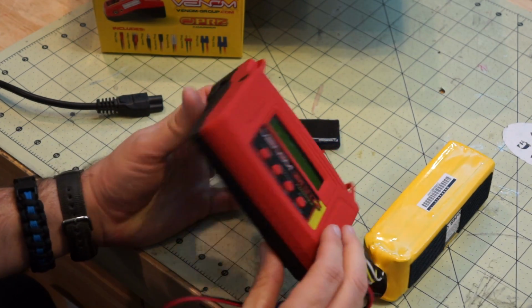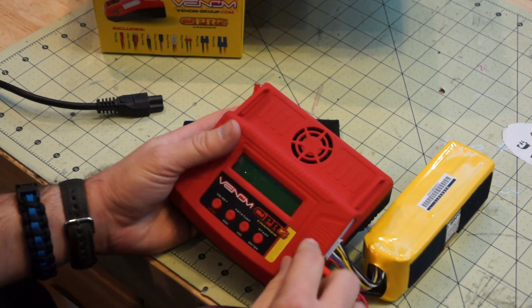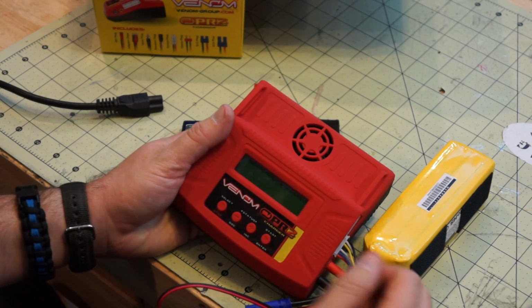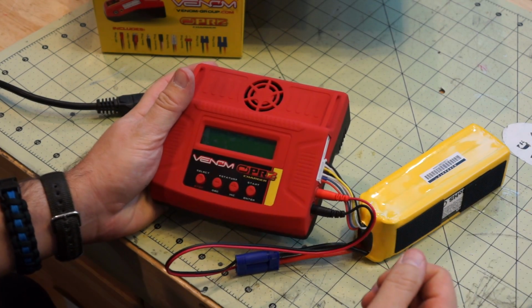Form factor, this feels like some pretty nice, reliable, durable plastic. I don't think it's going to hold dirt and get a lot of smudging or anything like that. It looks like a pretty nice charger. We're pretty impressed with it, and we hope you will be too.